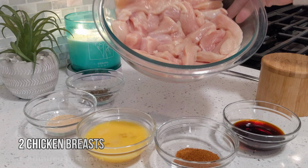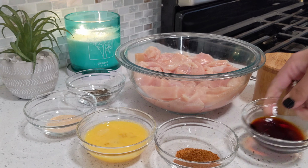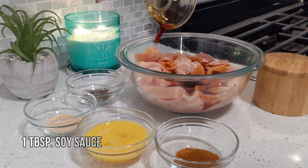To start with the chicken marination, for that I'm using 2 chicken breasts here that I cut into strips. To this I'm adding 1 tablespoon of soy sauce. You can also use light soy sauce for less sodium. Then I have 1 teaspoon of chili powder.